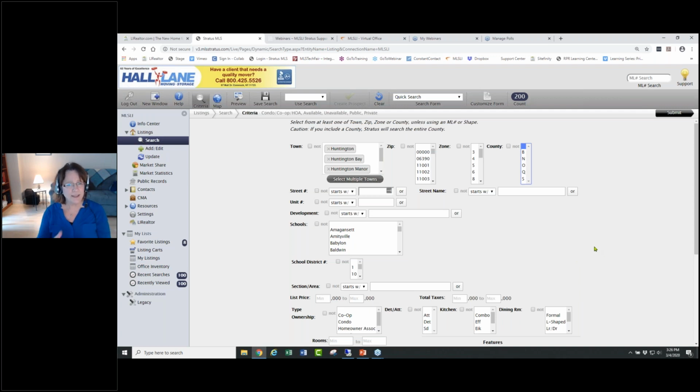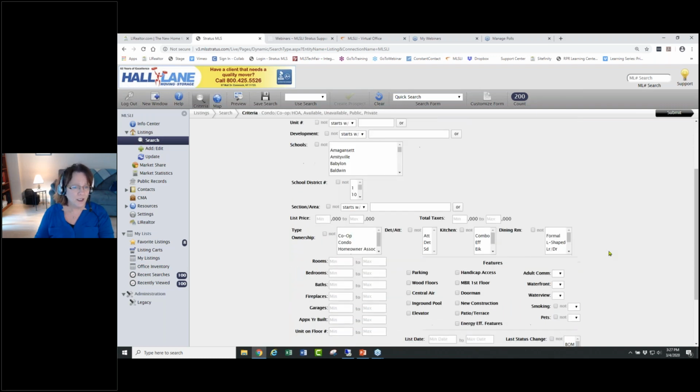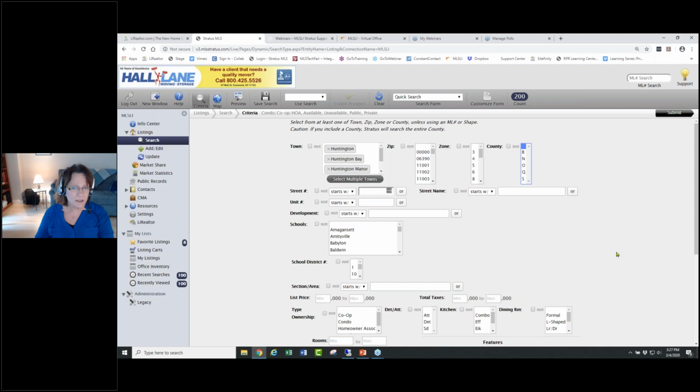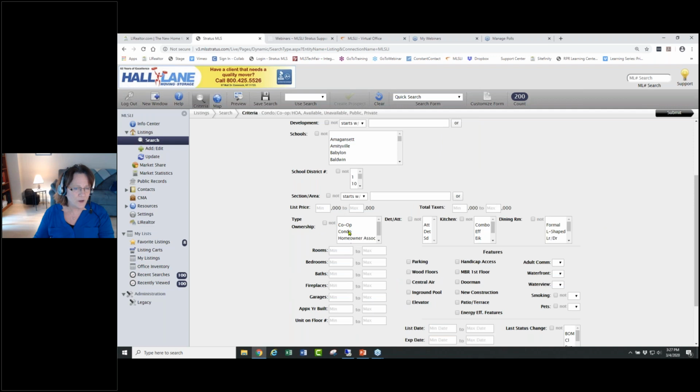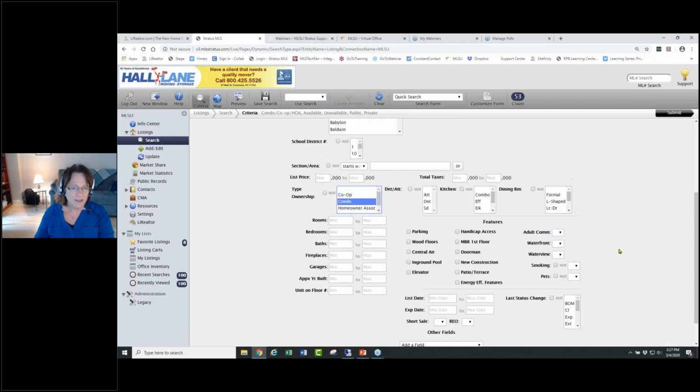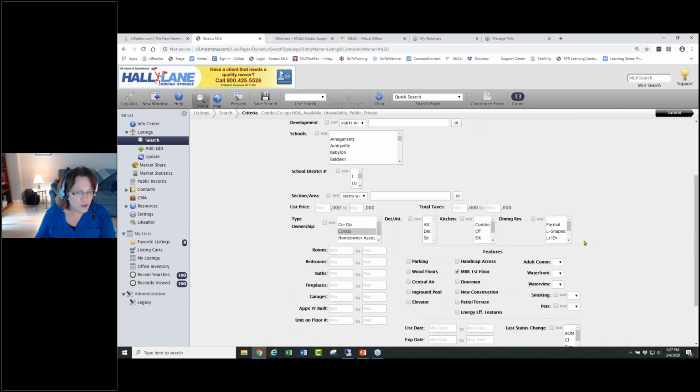Okay. So let's say we have a buyer who's looking, and we're in condos, right? Yes, I can double check that right up here, condo co-op, available and unavailable. So let's say we really are only wanting to focus on the condos. We don't want to look at anything else. So we're down to 53. And we want to see what's going on with the condos that have a master bedroom on the first floor. You see that? So I'm going to check that here and see if there's anything. There's 13.